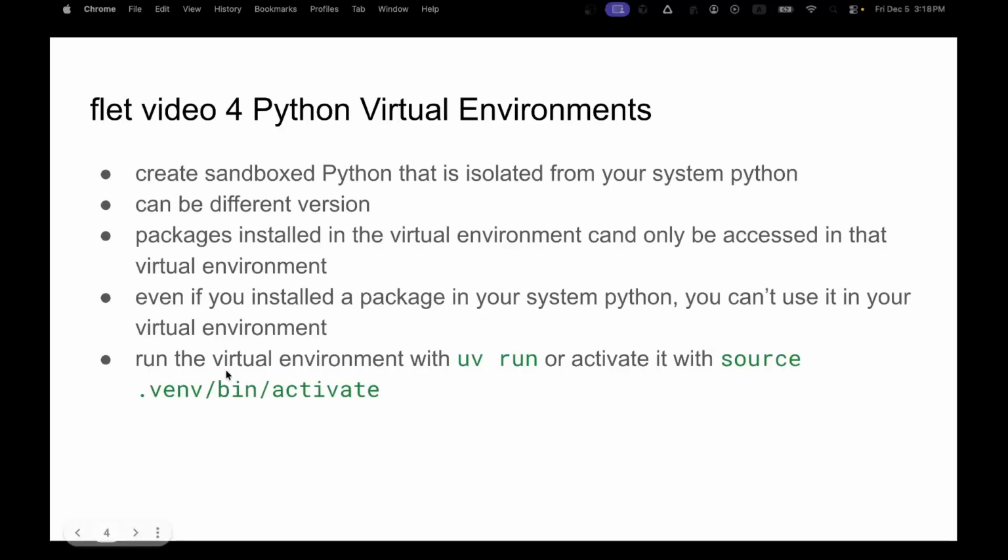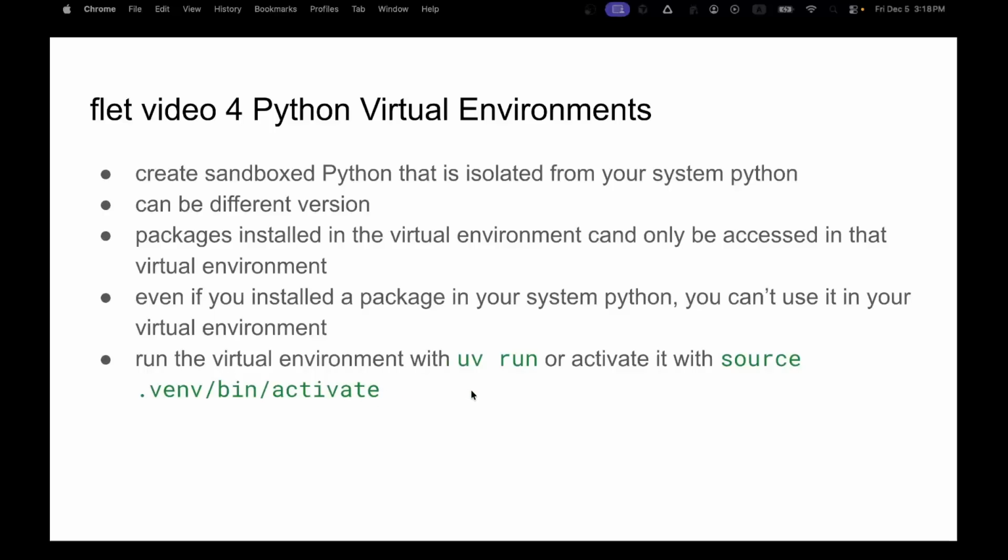If you're following a tutorial or homework assignments, the version of Python that you're using may not work with some of the packages. So you have to sync it up with whatever the teacher or the instructor is showing you. Also, if you've installed a package in one version of Python, it's not going to be accessible to other versions of Python on your system. So even if you ran pip on the command line and installed some big package, it's not going to be accessible from within the project that you're working on, which is as it should be. And you should, in general, only install the main packages for your project within your specific project.